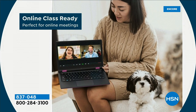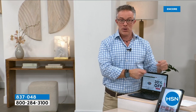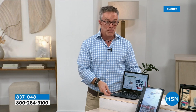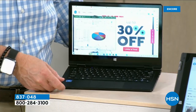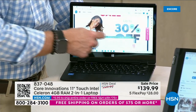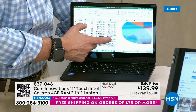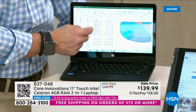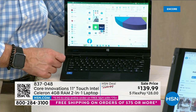I don't know, Dad. But whether you want to use it for your online classes or to see the family, it has that web camera. Remember, it has the Intel Celeron chip on the inside. So it's Intel, it's Celeron, it's Core Innovations, which I appreciate. And the simplicity of how you use it. Like, oh, I don't want to do my spreadsheet right now. I could just move it around, or more importantly, I do need to do my spreadsheet. Pinch and zoom on this, and the clarity, work in Excel, work in Word, work in Windows. 60% of us still work in the Windows world, yes.